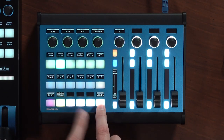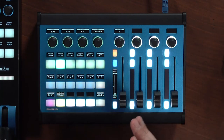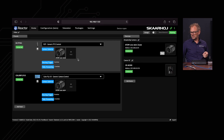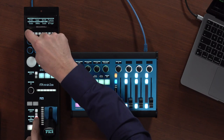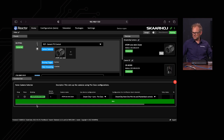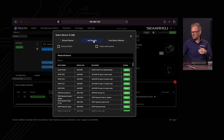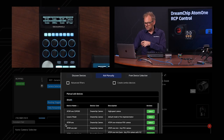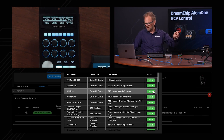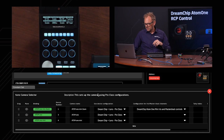If you have multiple pages of cameras, you will see that all the faders would move around like that if you had five or ten cameras and multiple pages to navigate. The next thing we want to do is to add some more cameras to both controllers — the additional DreamChip cameras over there. Let's first do it on the RCP. If we hold down the Shift key, we have a camera selector with a single camera right here, and that camera selector is managed by this list in the Reactor UI if you press the camera selector button. I will now add it first as a device — searching DreamChip — and you see that we have Atom 1, Atom 1 Mini Zoom, and the SSM 500 slow-mo camera. Let's first add the Atom 1 camera, then I will add the Atom 1 Mini.